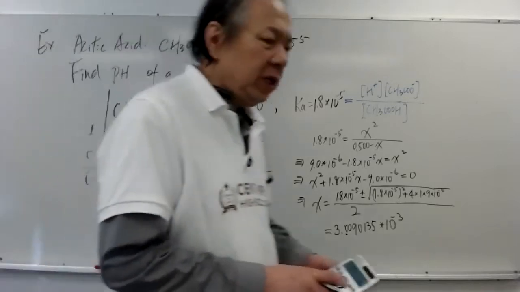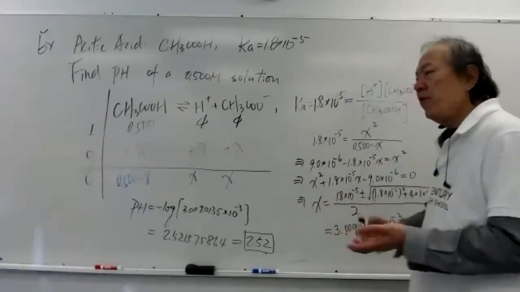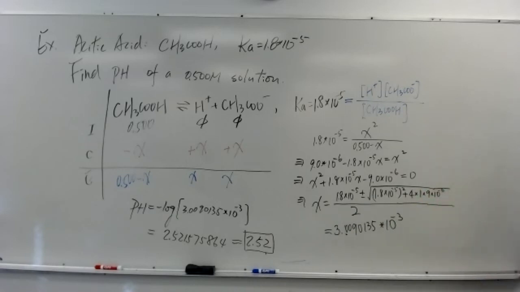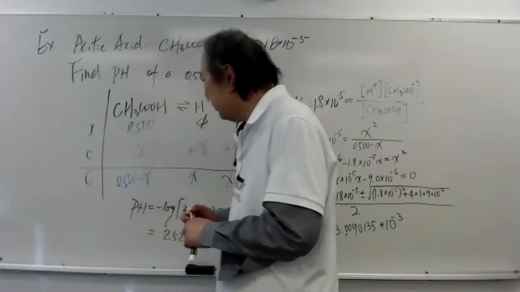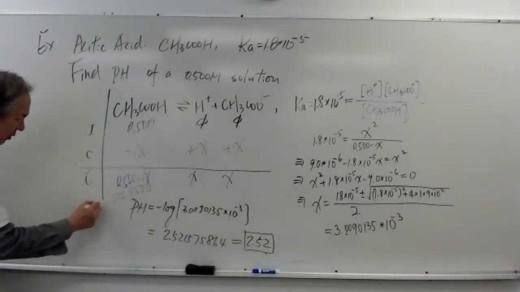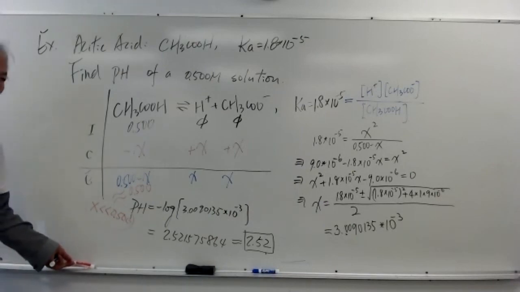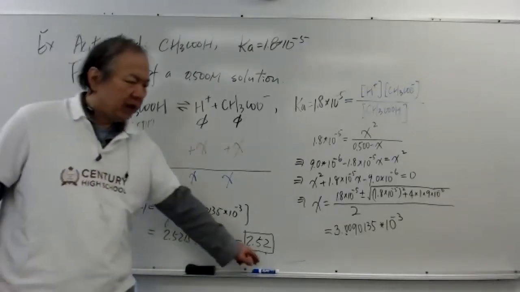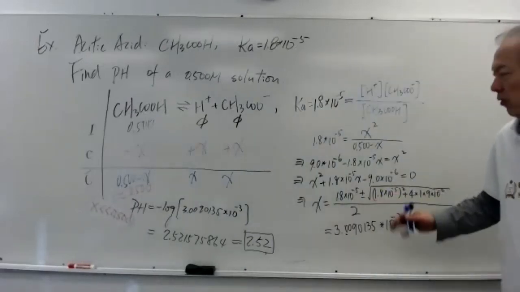Now, the most important part here is that people ask themselves: because we are talking about a weak acid or weak base, when they dissolve in water they cannot be 100% ionized. So can we ignore this change? What's the meaning of this? If I can say this is roughly equal to 0.500, the condition requirement is that x must be much smaller than 0.500. We ask ourselves, if I try this kind of approximation, what will my final answer be? Will it be a big difference or not?